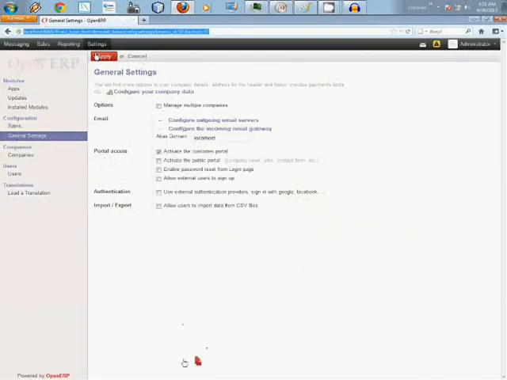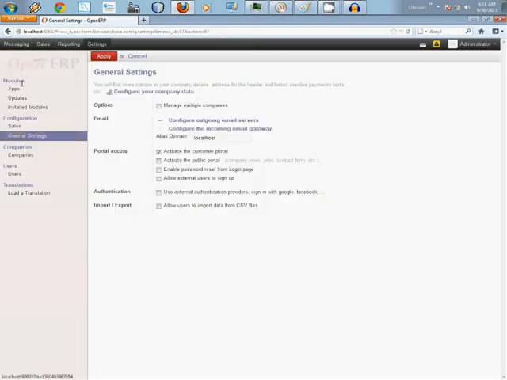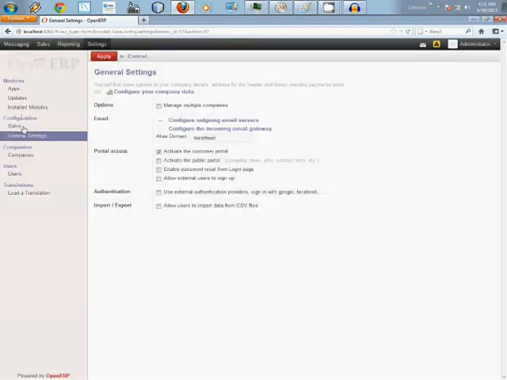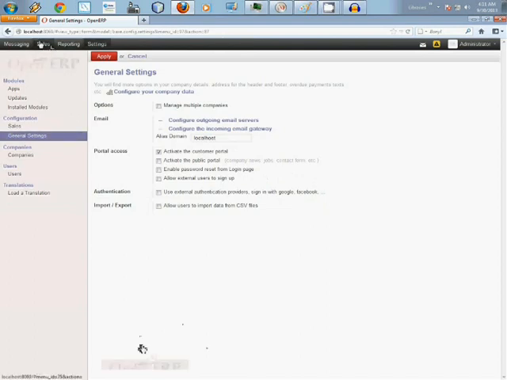Again, I believe that's about it for today. We installed the sales module, and I showed you guys how to navigate and some basic features of the sales module of the ERP, OpenERP. Once again, my name is John Gofredo.